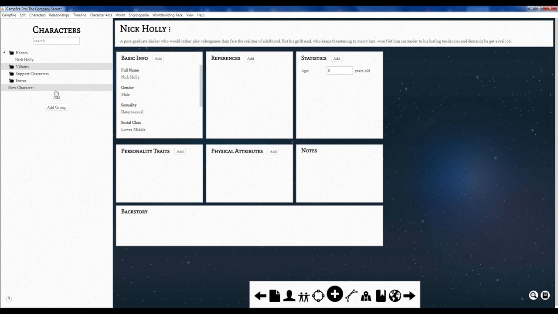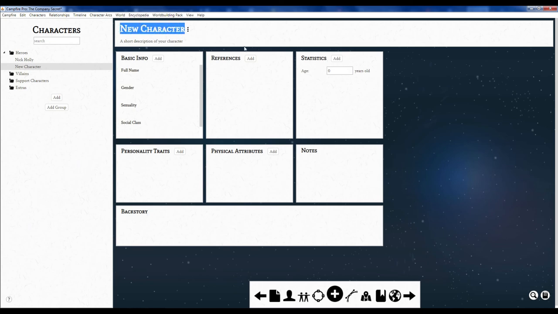So if I add an item here, it's a new character, and I can put them in the villains or make them a hero. I'll put it in the hero section because I know who all my heroes are. I really haven't put much time into my villains just yet. But I think it's Billy Stevens, my other big character. Billy Stevens. So he is our security guard at the biggest company in the world.